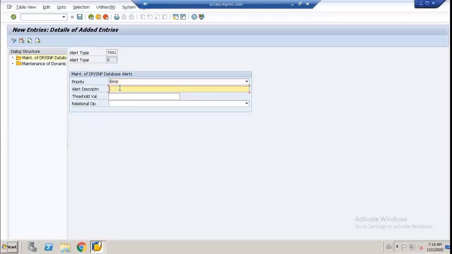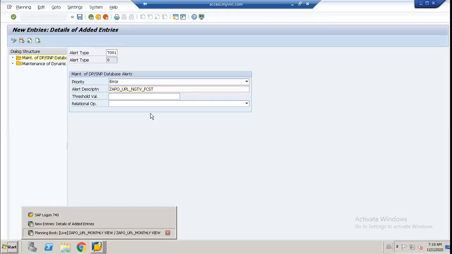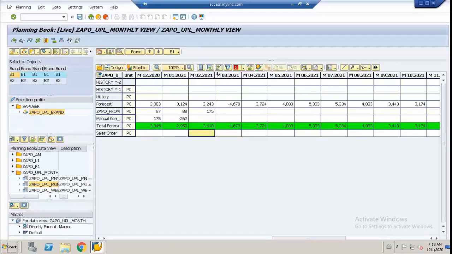Alert description. The alert description here is ZAPO underscore UPL negative forecast. Why am I creating the alert here?